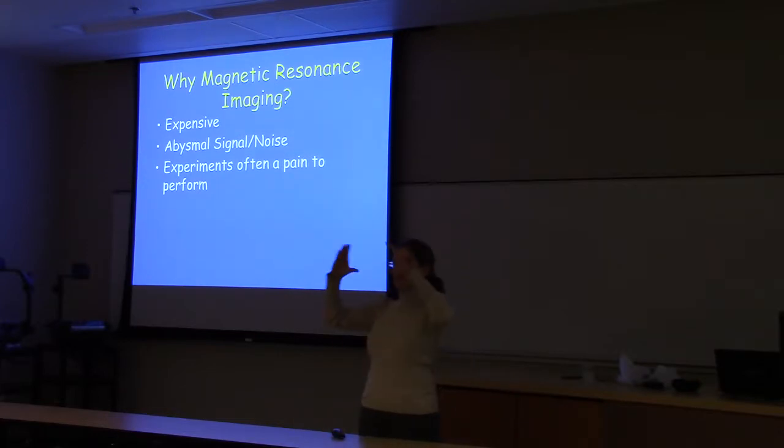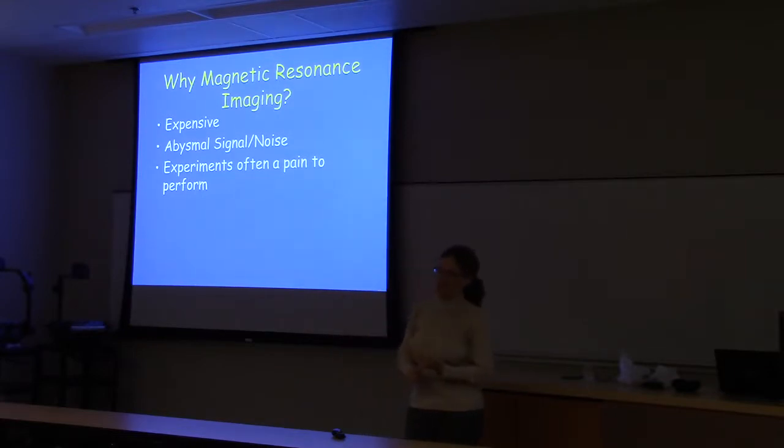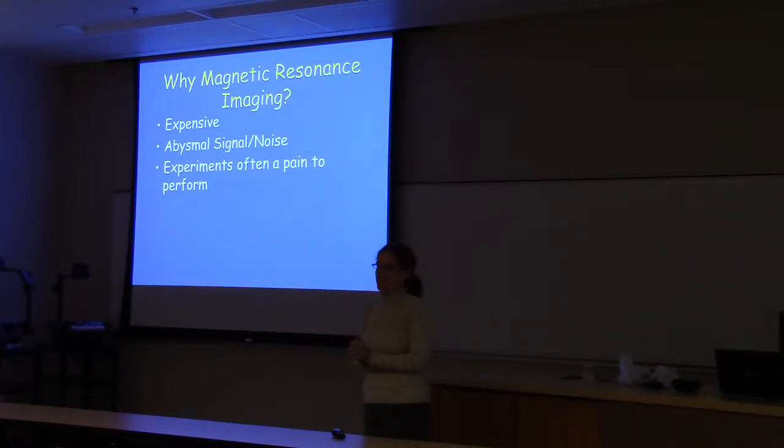So we start off with the bore this big. We get down to a mouse coil about this big, or actually sometimes more like that. In there, because they're anesthetized, we've got to watch their respiration, we've got to watch their heart rate, we've got the water heating pad to keep them warm. So we've got to have that all set up. It's really tiny. I've gone to cancer care multiple times to have them build me little tiny things, and they just hate me now because they can't build them so tiny and make it all work.